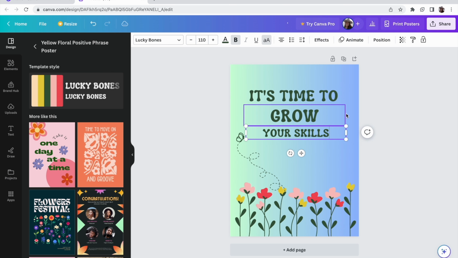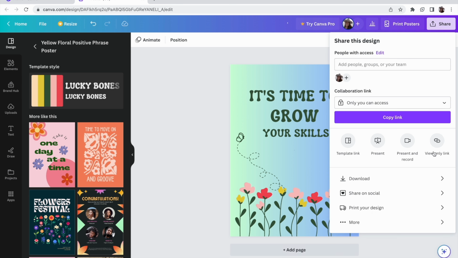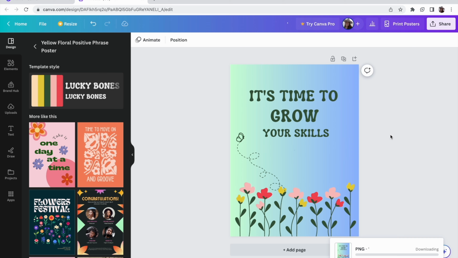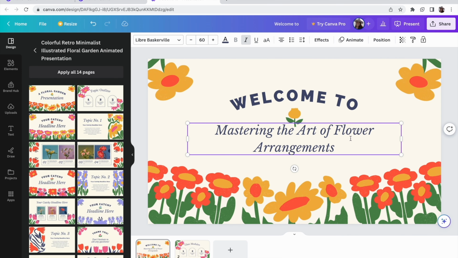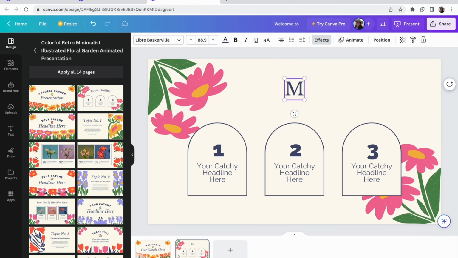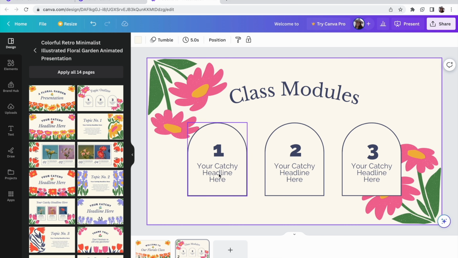You can select something from the homepage or use the search bar for what you're looking for. Then you are able to customize your design through the Canva editor. It's very user-friendly, and you are able to add in different elements, text, uploads, and backgrounds or colors, and then arrange and edit them to work for what you are looking for. Once you have created your design, you can click on the download button in the top right corner to save your work to your device.